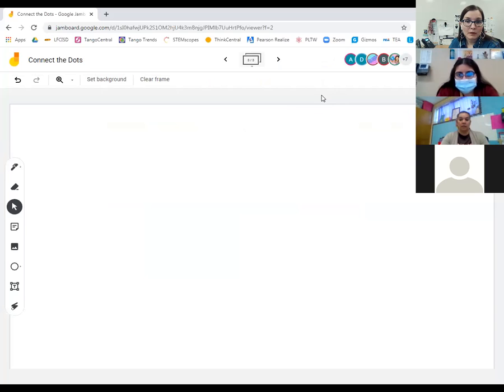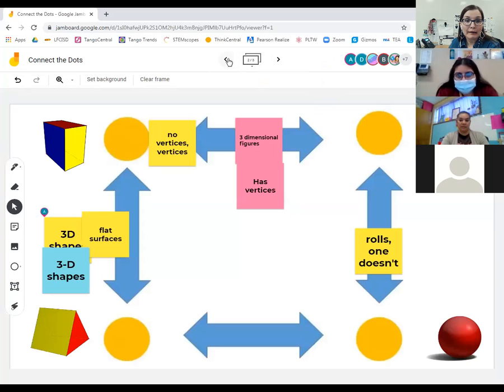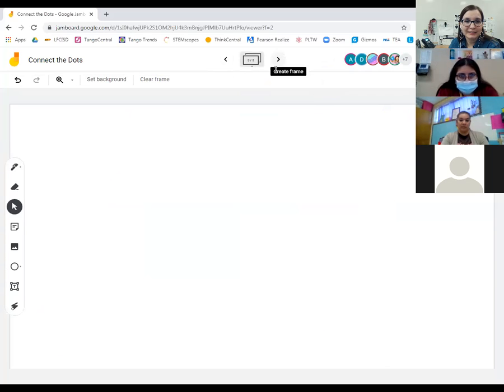So if you jump over to the third frame, and I don't know why mine is showing blank. Other than with the information, where did it go?